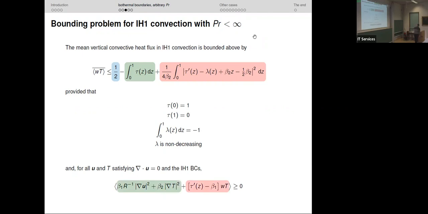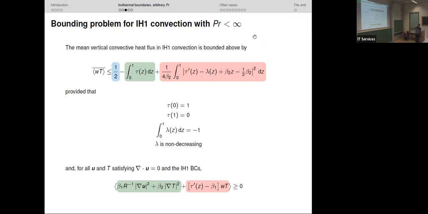We have some nice terms if beta1 and beta2 are positive, but we have a term which is not sign definite. And so if we want this expression to be small, we need to dominate this term highlighted in red using the other two, and so we better make this small. Now W and T vanish at the boundary, so near the boundaries this is fine, but in the bulk of the layer we don't have any control on W and T, and therefore we should probably take tau prime be equal or at least very close to beta1.